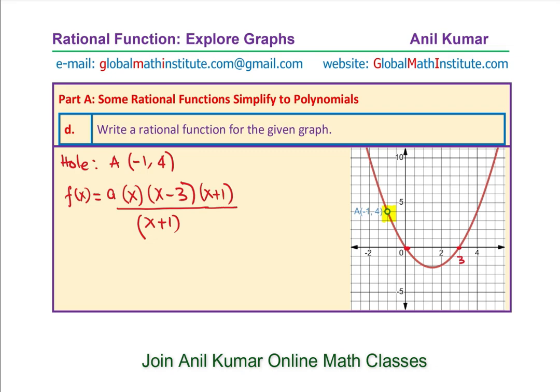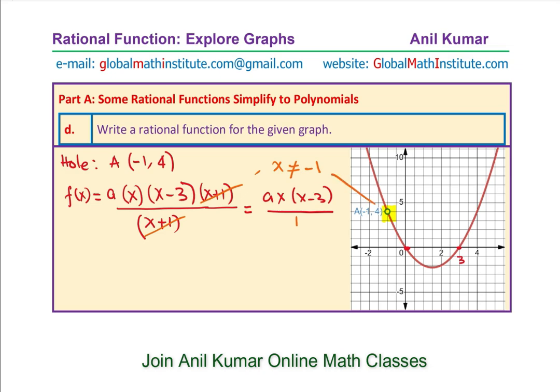You get the idea? Which will actually cancel out and give us a function which will be a times x minus 3 over 1, right? Because they cancel away. You see that? They cancel away. So over 1, it is just a polynomial. You see that? That is what we meant. And definitely in this particular case, x is not equal to the condition which is minus 1. Clear? So that becomes a restriction.